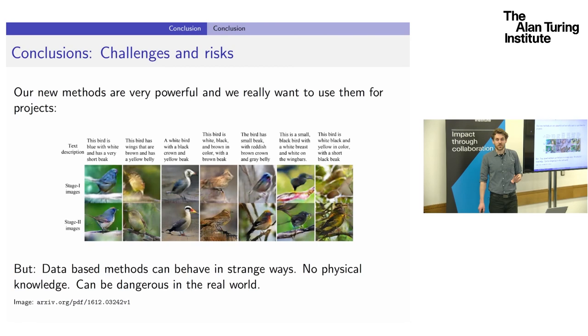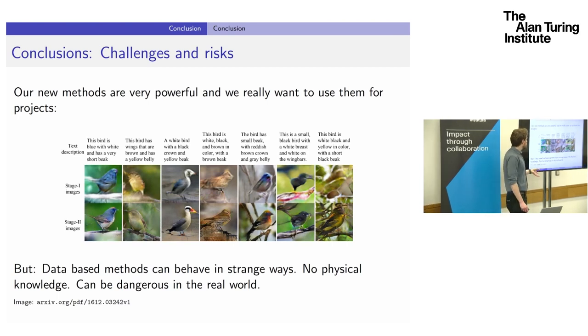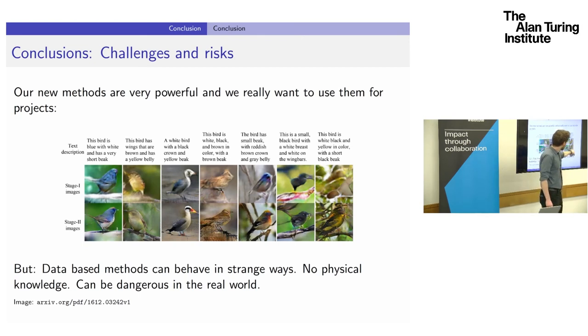I mean, people's enthusiasm for this is starting to wane. We're seeing lots of these, but a few years ago, this was very cool. But what's interesting here is that this is really good, but this bird on the end kind of has two heads. So a data-driven method, although it can produce very cool results, has a different way of failing than what a human observing the data would. So if we do try to scale up and use these automated methods on our data, we're going to have to be careful to look out for two-headed birds, as it were.